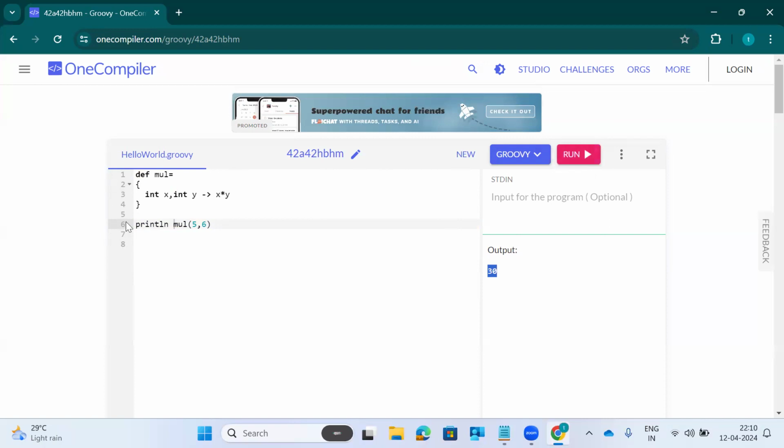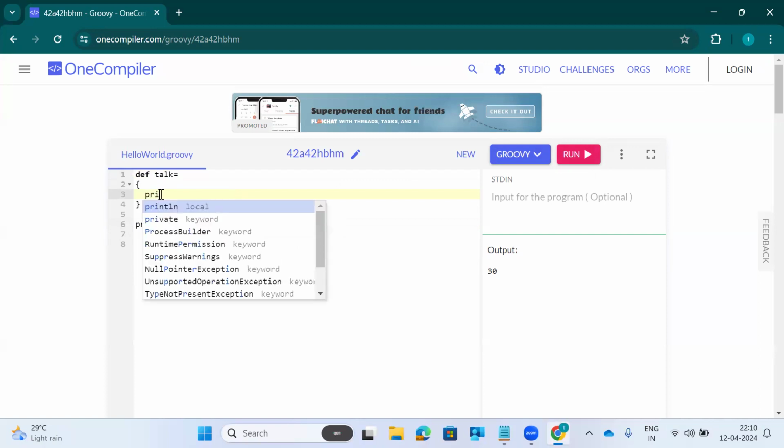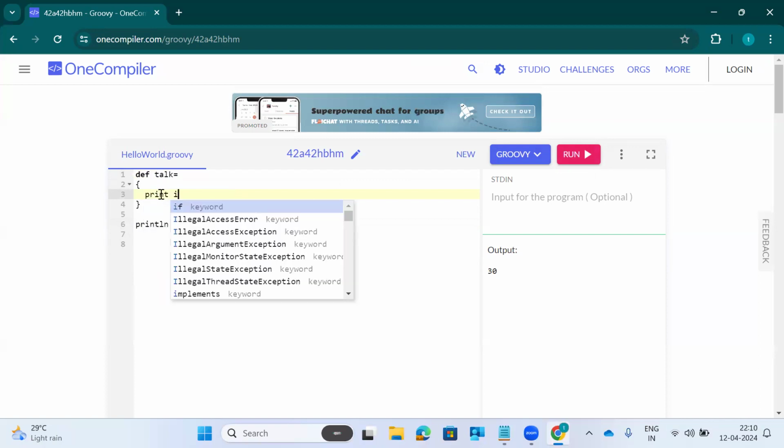Similarly, I want to have some talk. I can also write it this way, and whatever text I pass as part of this, I want to print it. In that case, I can just say print it, and it will take the current value.